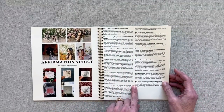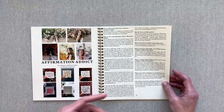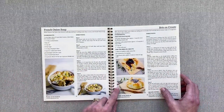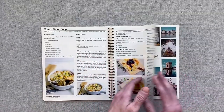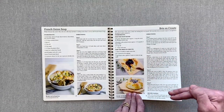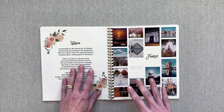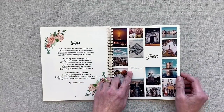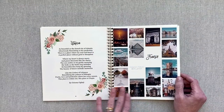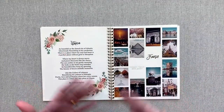It's Affirmation Addict, and they ask her some questions — it's like a little interview in here, kind of introducing you to a new social media person you could go check out. Then they give you two recipes. For February it happens to be French onion soup and brie — it looks like a French puff pastry type of thing with brie cheese, which looks very yummy. Then there is a utopia poem. And then another highlight features an Instagrammer who takes pictures all over France, and they share some of those beautiful pictures and their Instagram.